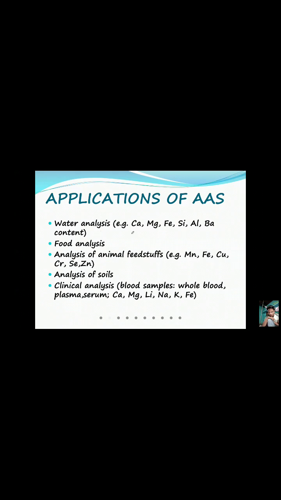Water analysis is widely done, for many elements to be detected. Food analysis, in food samples, where we try to analyze the trace elements. Analysis of animal feedstuffs, in which magnesium and many other things. Analysis of soil also you can do, but as such the soil you cannot analyze, you have to digest it and make a clear solution. Clinical analysis, blood samples, whole blood, plasma, in which the elements can be detected.